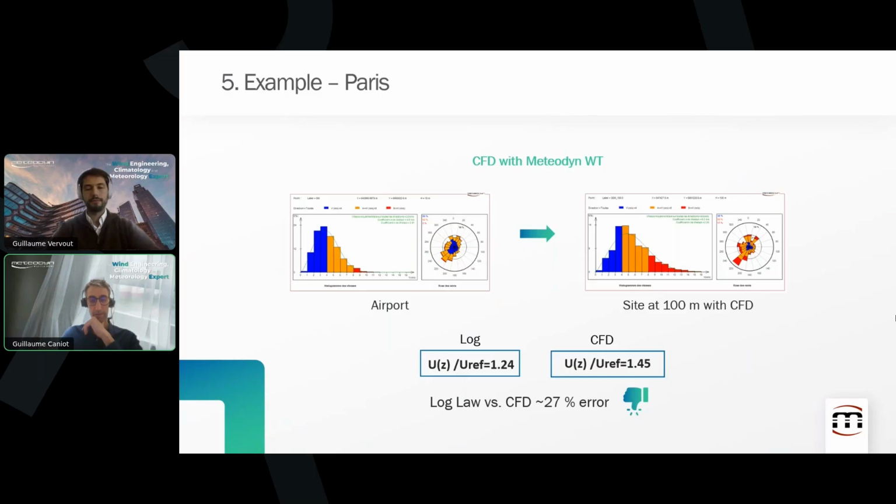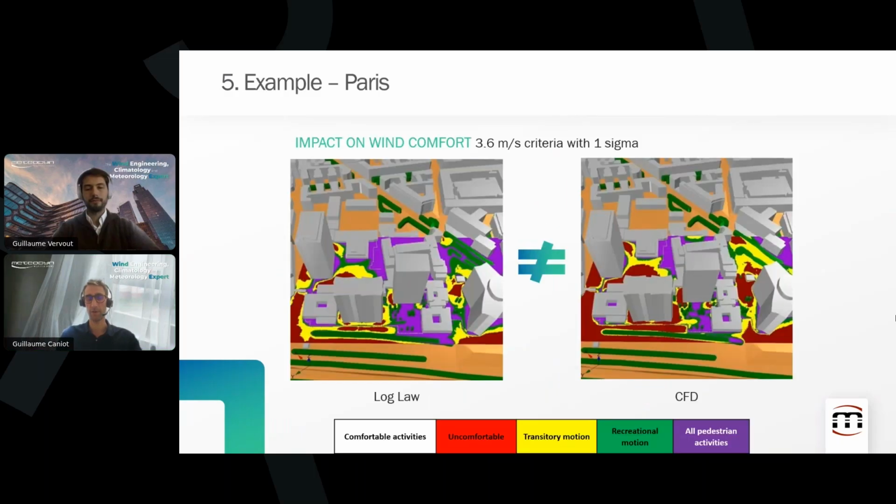Okay, next question: is it important? 27%, does it matter at the end for my wind comfort classes? Maybe this is not important, so let's have a look at my project in Paris.